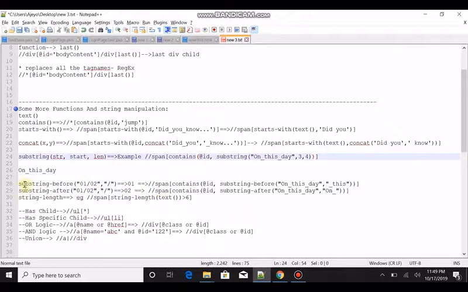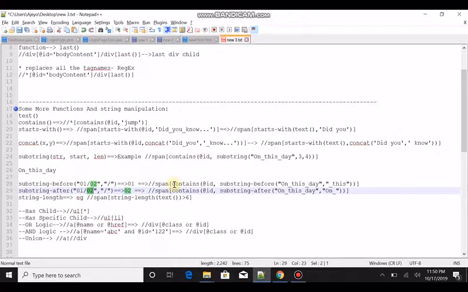Okay, then there is another function called substring-before and substring-after. Here I have given the highlight. If the string is, say, 01/02 and it is substring-before the slash, the output is 01, right? And if it is after, the output is 02.